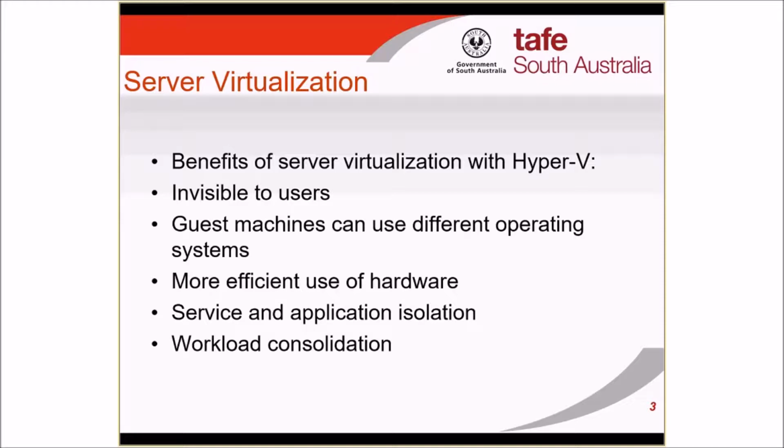So when we have service and application isolation, we can actually easily, instead of having one server that does everything because we have a physical server, we have a virtual machine that is the web server. We have another virtual machine which is a domain controller. We have another one with DHCP and whatever service that we want. And that way, if one is compromised or one is actually being used, it doesn't affect the other ones. Okay, even if it's not a hack, it could be just a compatibility issue of running web server and Active Directory, or web server and the database, or something like that. Okay, so we isolate them so they're not interfering with each other for security as well as compatibility and workloads.